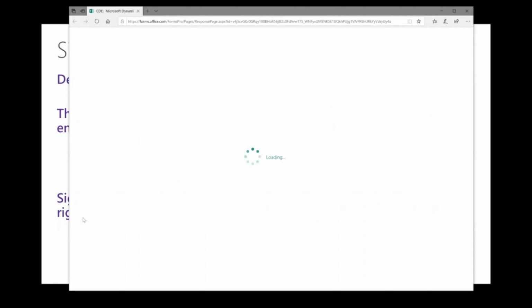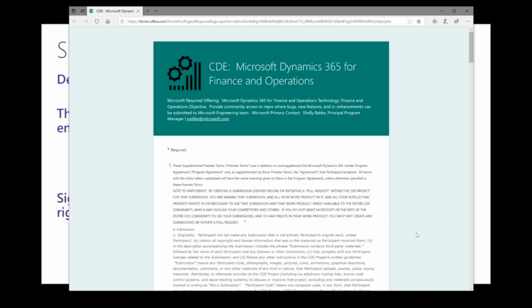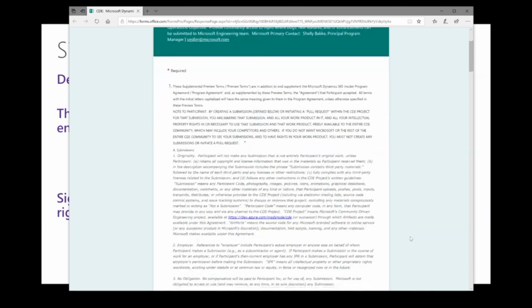It is a quite lengthy form that will open, where there's a lot of information. You can surely imagine that when you are submitting code to Microsoft, it becomes available for everyone. And so if you would have reservations about sharing or handing over that code, like if you consider this a part of your intellectual property in any way, then of course you cannot submit the code.